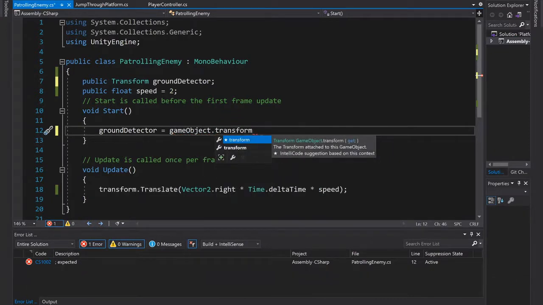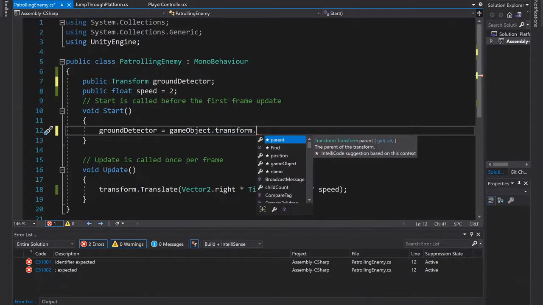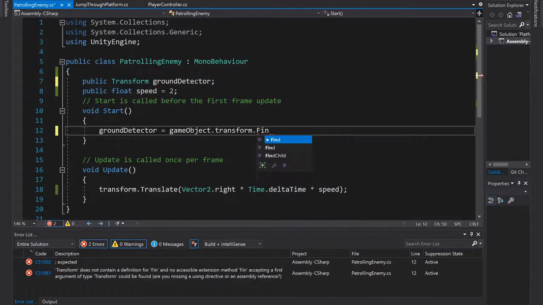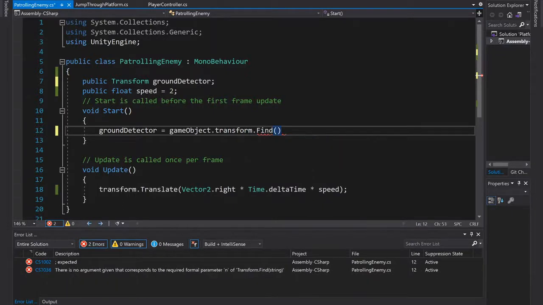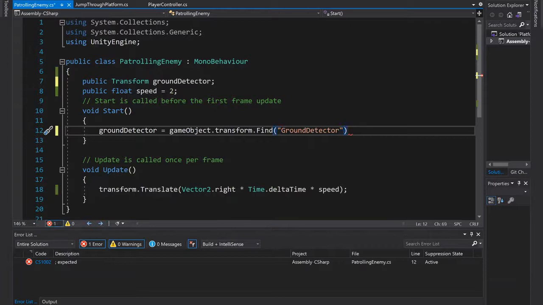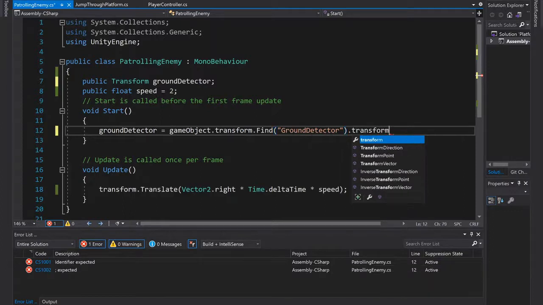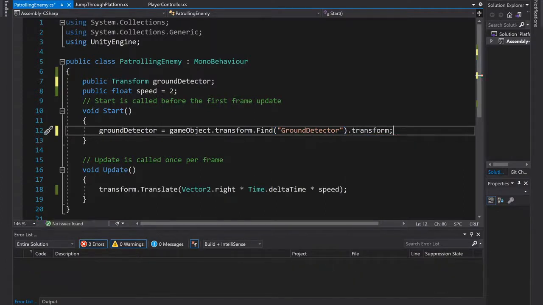Keep in mind, right now we're on the enemy, so I'm saying the green enemy has a transform, and within that transform I want to find the ground detector. That is with the Find command, and I want to find the GroundDetector. That's going to give me a game object, and within that game object I want to grab its transform. Okay, now that works. That gives me the ability to actually find the ground detector game object.